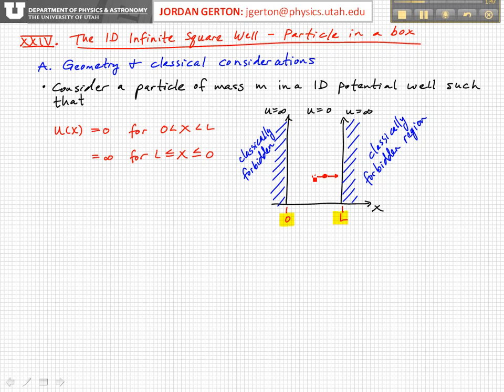If you think about this, you'll realize that in the classical case, if you make measurements of where the particle is repeatedly over and over again, you'll find that the probability of finding the particle at any position x inside the well is equal. It's a uniform probability distribution—you're equally likely to find the particle in any one place as another.